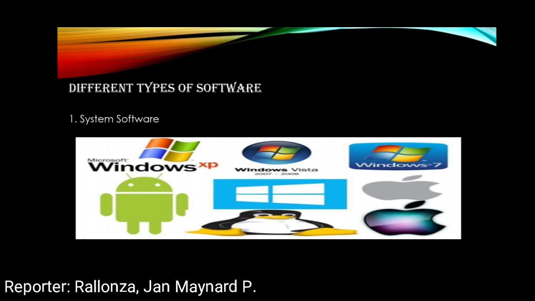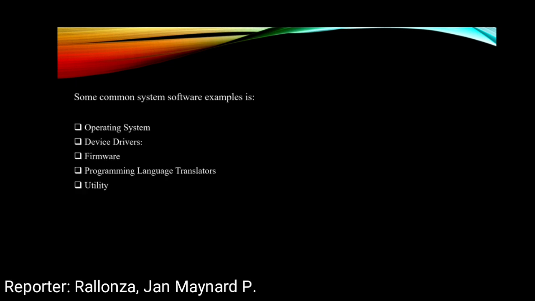Sa akin naman is, ang system software. Ito yung software na siyang nagmamanage sa behavior ng mga computer para mag-function na maayos at para magkaroon ng magandang communication between the user and the hardware. Ang sample naman ng system software is yung OS, which is yung sample naman natin sa OS is yung mga gamit nating mga gadgets like Android, Apple, Linux, macOS, Windows 10, at marami pang iba.